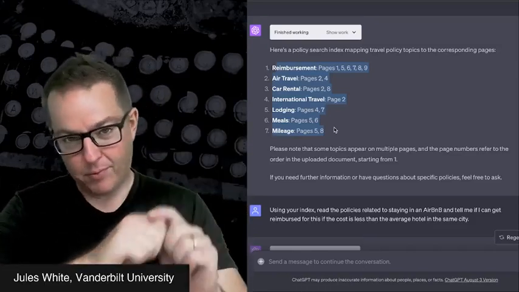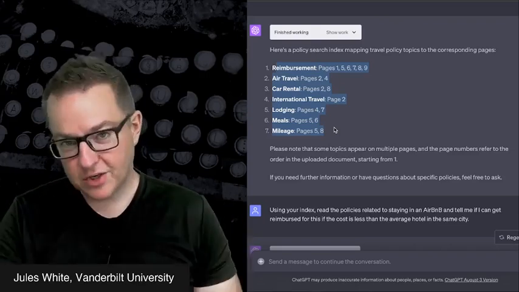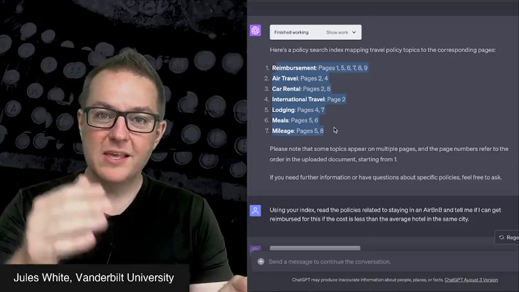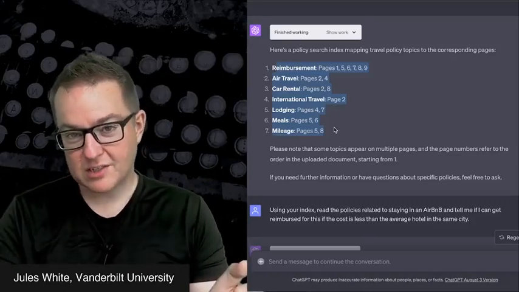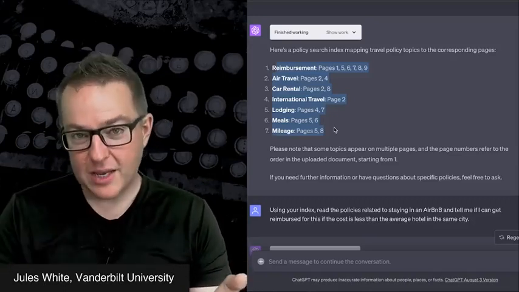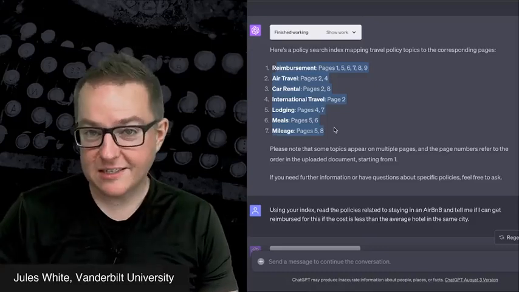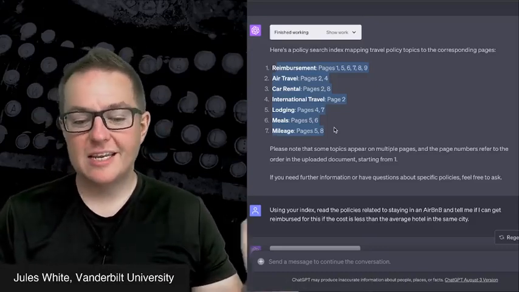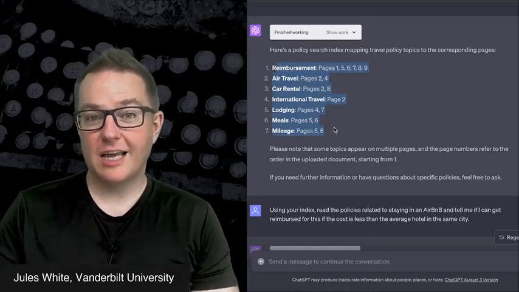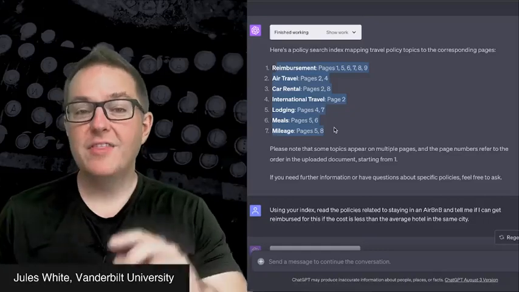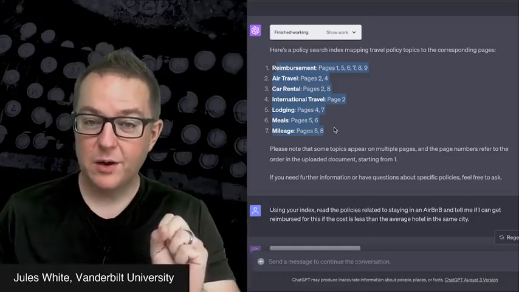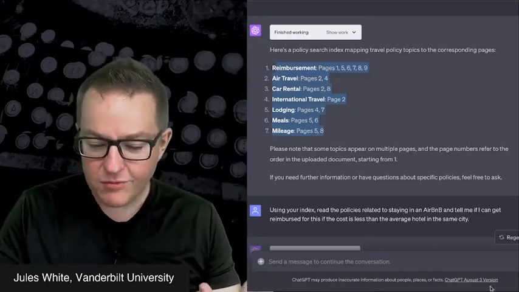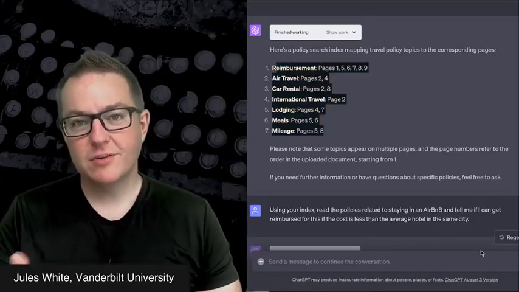And the next time I started, rather than giving it the original document and saying go page by page and break everything down, summarize it, then turn it into this index of policies, no, I just give it my zip file that has all of the pages as plain text already there, that already has my index. And I say go and look in index.txt and then figure out which pages you need to answer questions related to first class international air travel. And then it would immediately be able to directly go in and pull in the relevant pages, and I don't have to sit around waiting for it to go and process every single page before.